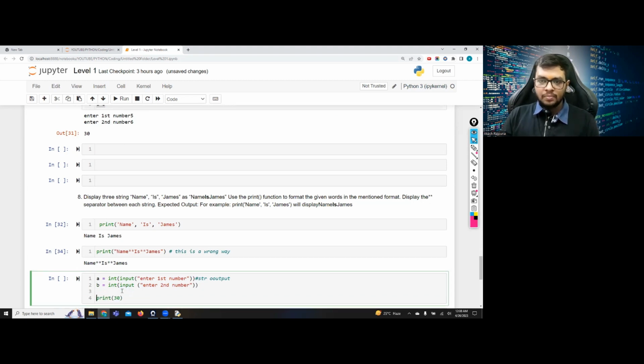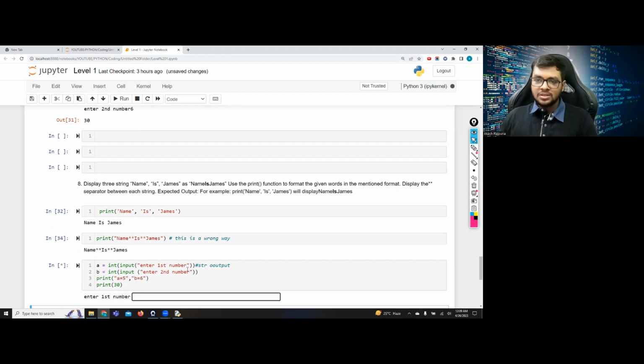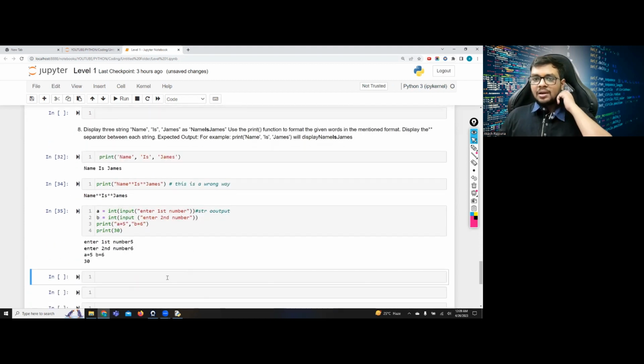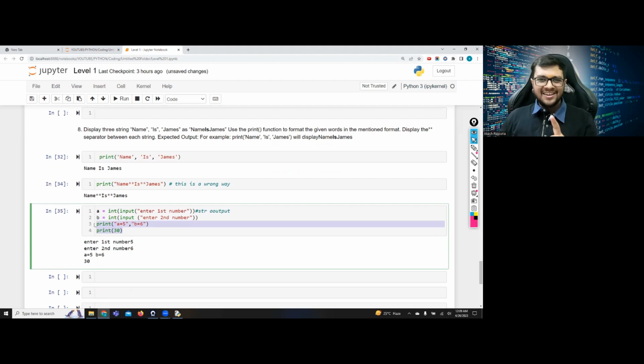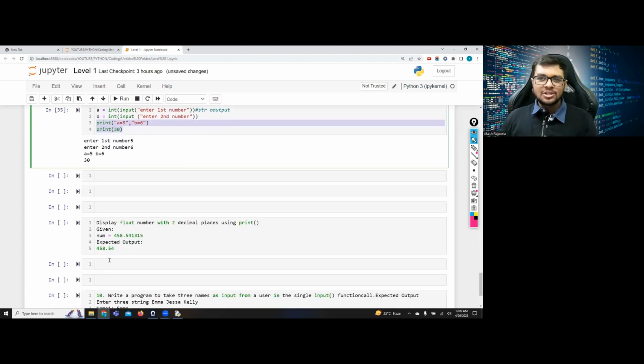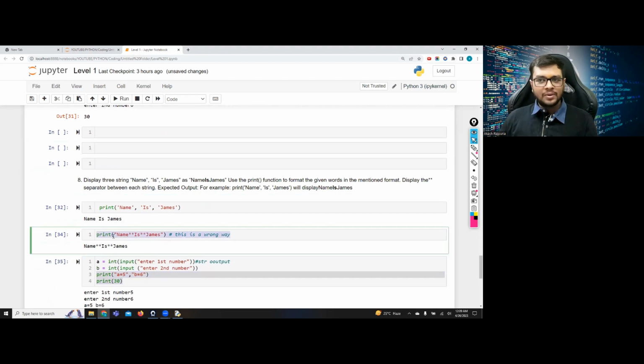I can write print A equals 5, comma, B equals 6, and you would get the answer 30. Understand, this is wrong. This is no coding, we are just printing the stuff. This is not allowed here at all. You cannot print it like this.